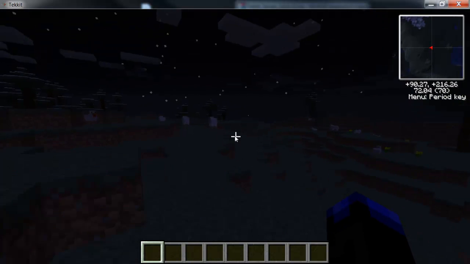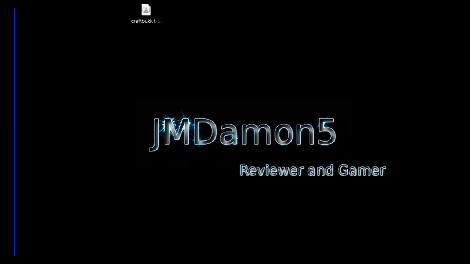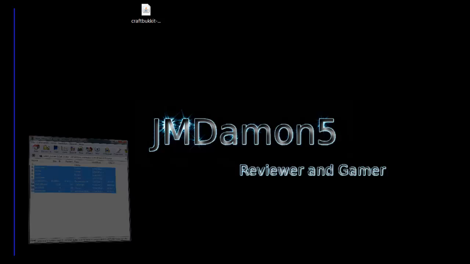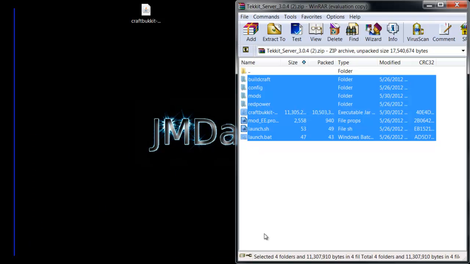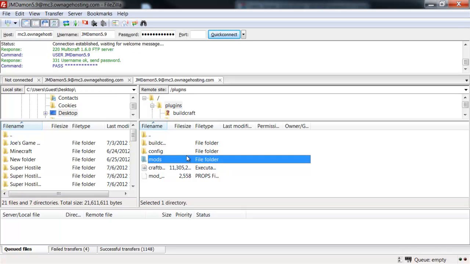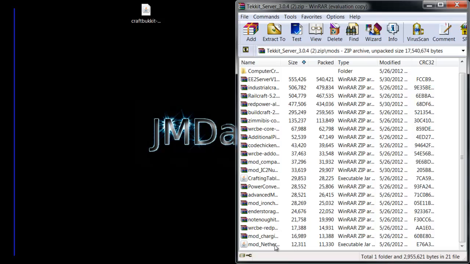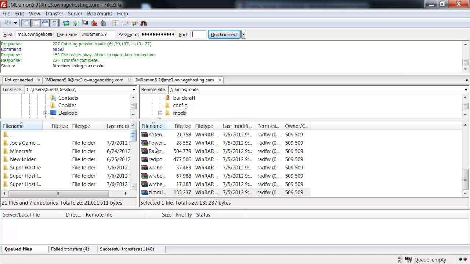Also, guys, if you do get anything, such as you disconnect a lot or your server goes down, what you need to do is get into your WinRAR again, or your FileZilla actually, and then click Mods. There is a problem with one of these mods, and it will be the Nether Ores mod. There are sometimes problems with that, so I would pay attention to that. If you do get a crash sometimes, then the Nether Ore mod can trigger a restart. So yeah.